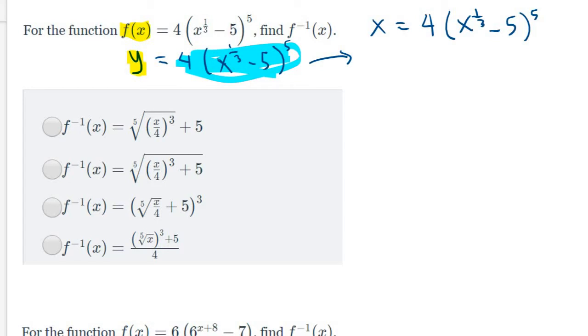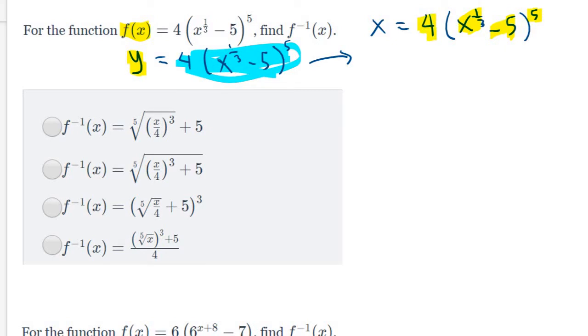So now you have to remember we are going to do PEMDAS, the order of operations, backwards. The last thing that was done to this problem was to multiply by 4. If you think about the process that was involved in creating the right side, there's a number whose cube root was taken, then they subtracted 5. After that, they raised it to the power of 5, and after that they multiplied by 4.